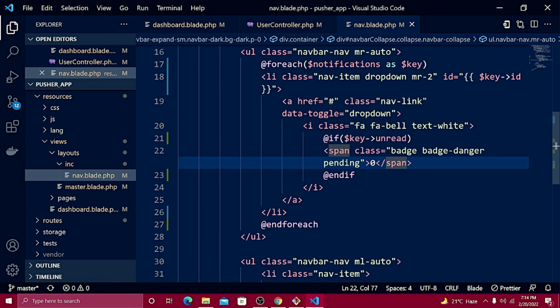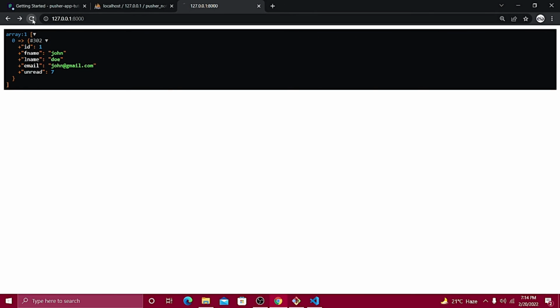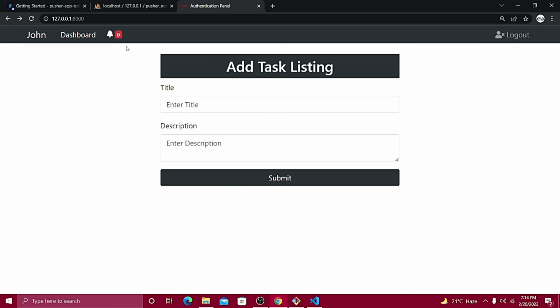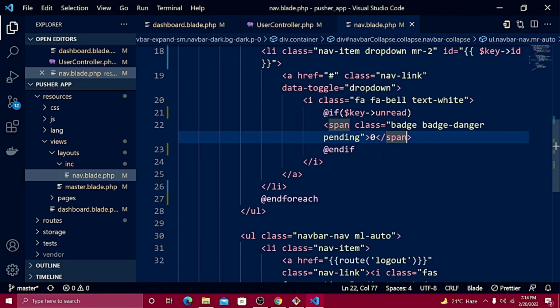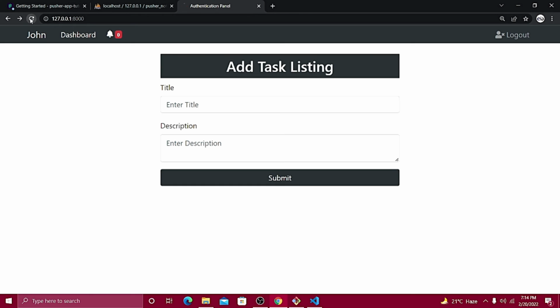All right, so now if I go back and refresh this, it's still going to show me the counter notification 0, right? And the reason is because we have to write $key here and show me all the unread messages. All right, so refresh this and you see now it's 7.